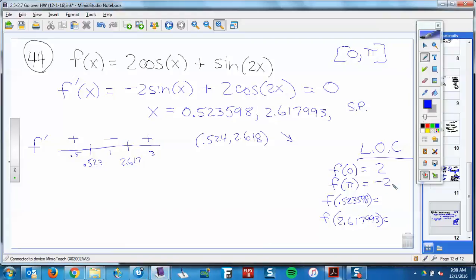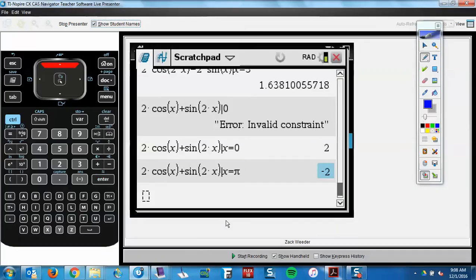So we're just doing this. So you see how my work looks exactly like it did when we were doing it with no calculator. This all has to be there like this. Okay, now we're going to put 523, 598 in there. That's why I wrote down all 6 of those, because I want my final max value to be correct.